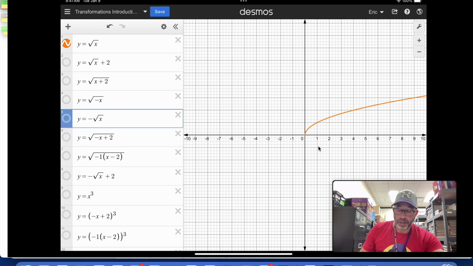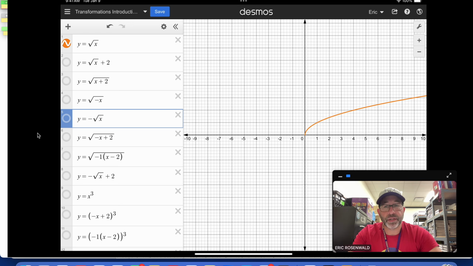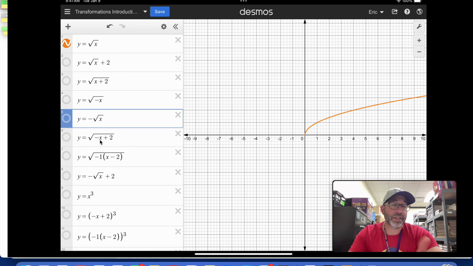Okay? So now let's start to put some of these ideas together. When we look at number 6 right here, your brain is going to see this and think, well, we're going to take the opposite x value and we're going to shift to the right 2. So if I take the opposite x, I'm going to reflect it over the y-axis, and then it's going to shift to the right 2. I'm sorry, to the left 2, because of that +2 right there. So it's going to reflect over the y because of the negative, and then shift left 2. And here's what happens.